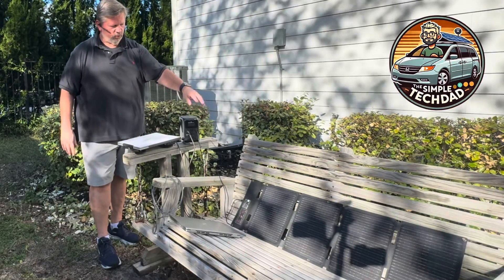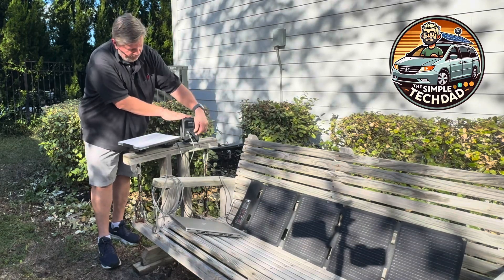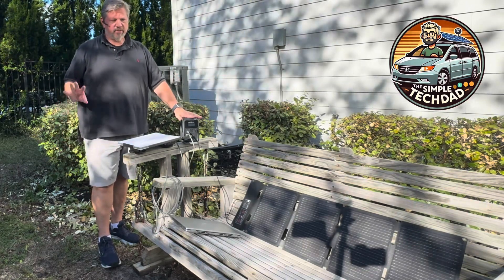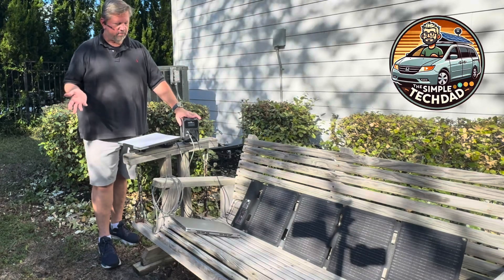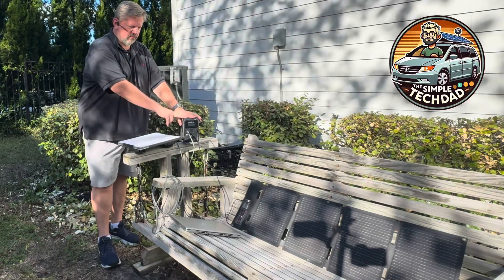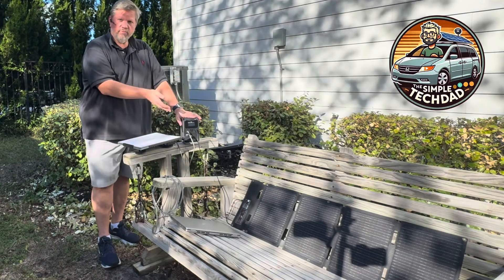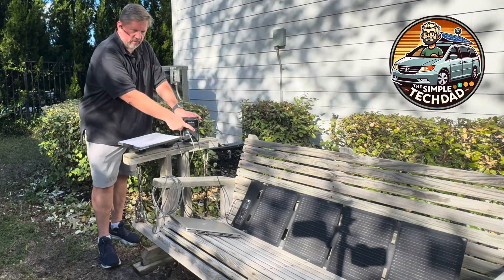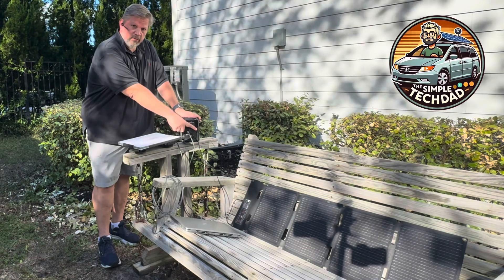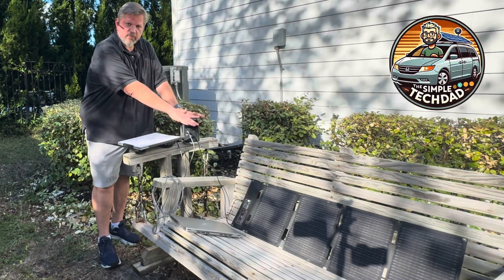That's where solar panels come in. This is a tiny 45-watt solar panel that plugs into the XT60 cable using this orange cable. It'll charge at up to 45 watts max, though realistically you'll get about 30. If you're only using 20 watts and putting in 30, you have a net positive of 10 watts charging the battery. You can get a 100-watt or 200-watt panel — just watch the volts. The MPPT charger inside can only handle 30 volts, so don't exceed that or you'll damage the unit permanently.